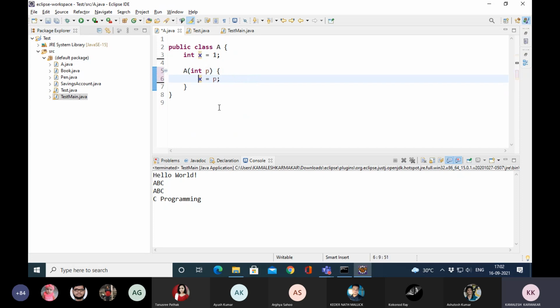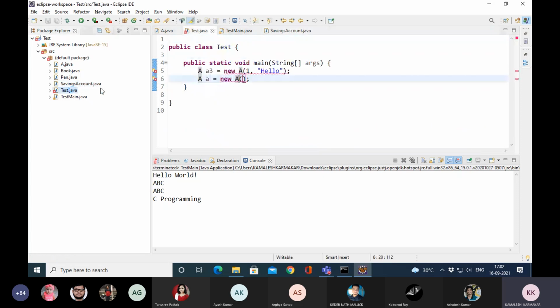I'm not writing this, it's x equals p, the value of p which is being received as parameter, that is being set to x. Now here I want to create an object a, so the constructor will receive one parameter. I can create an object in that way.